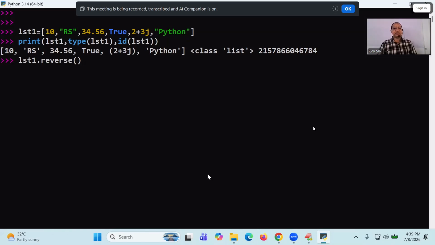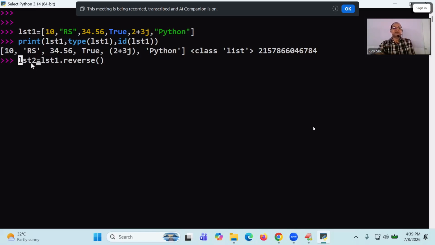Generally, people will expect this type of syntax, LST2 equal to LST1 dot reverse, correct? Boys in the back, are you okay? Right. LST1 dot reverse: the reverse function will take the elements of LST1, reverse them, and place them in LST1 itself.